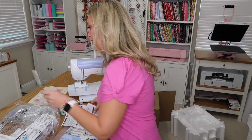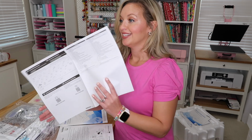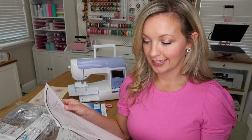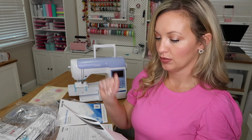Okay, let's see what else is in here. So also it has different languages. Okay, so we don't need those. Okay, so this shows us what everything is. I was butchering what these things were. That's super important to know what the little parts are, and when we're setting up the machine, I'm sure it's gonna tell us what to put where.